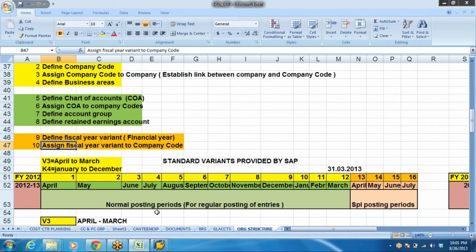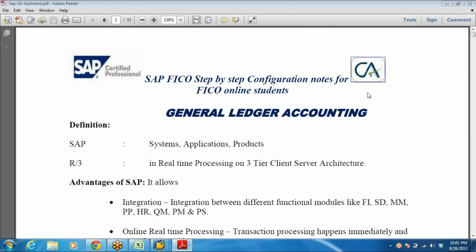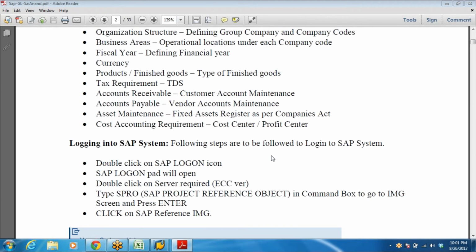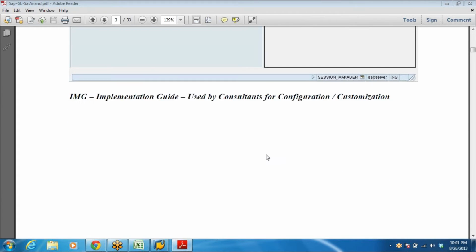And the notes I have sent to you, here there is a note, I'll show you, 1 minute. So here for step number 9, I have given a note.